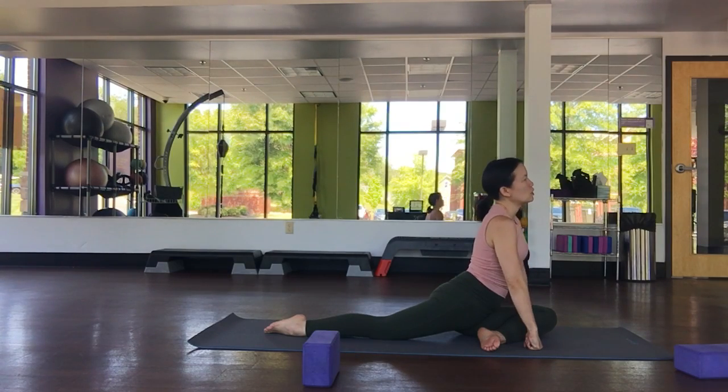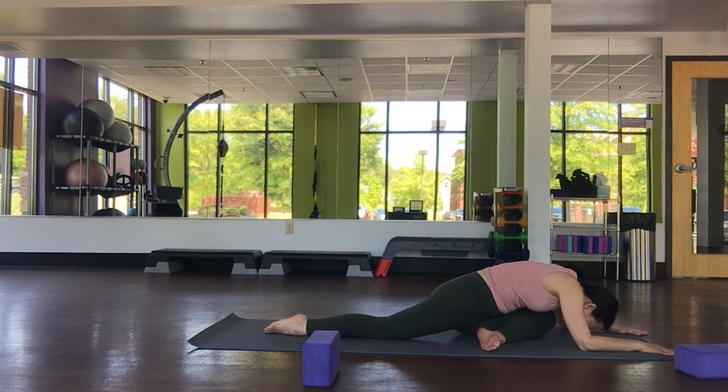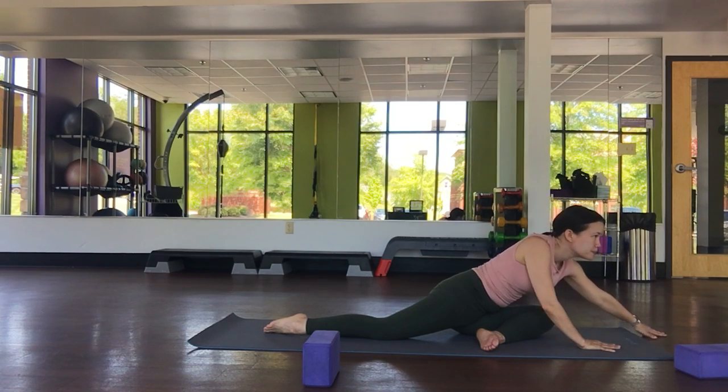Stay upright, or gradually come down to the ground. You can remain on the forearms. You can let that forehead rest. But find a spot where you feel you can hang out for 3 to 5 breaths. And we're going to lift the head. We're going to gaze forward.